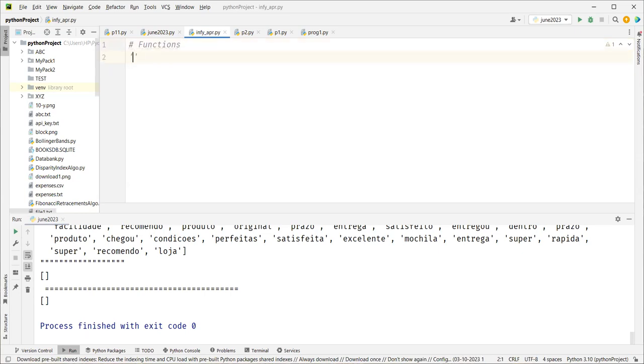So we have inbuilt functions. Like this print, type, input. These are some of the inbuilt functions that we have used, much more than these, right? We have len. Now we are going to create what is called a UDF, user-defined function. User-defined functions are the ones that we are going to define. And this is the topic now.